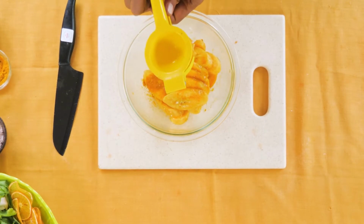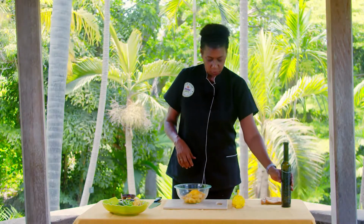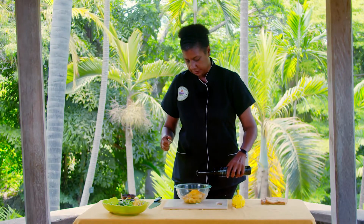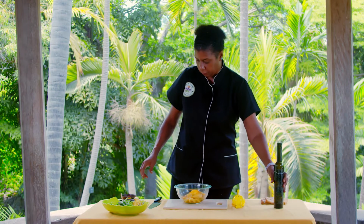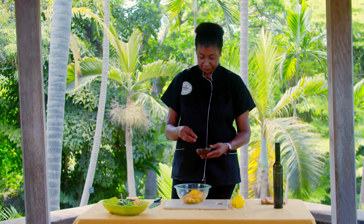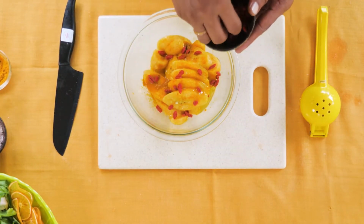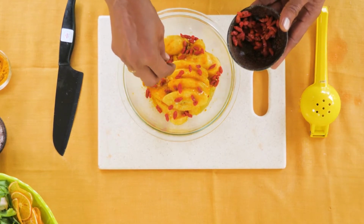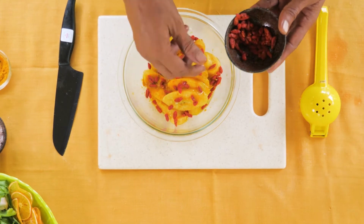There you go. And then you're going to add a little bit of olive oil or coconut oil to that dish, about a tablespoon. And then I don't know if you've ever heard of goji berries or wolf berries, but these are very high in antioxidants, very good for your eyes, and once you have marinated this, they really make the dish pop. You can add black sesame seeds, one of my other favorites to add to this dish, or poppy seeds.